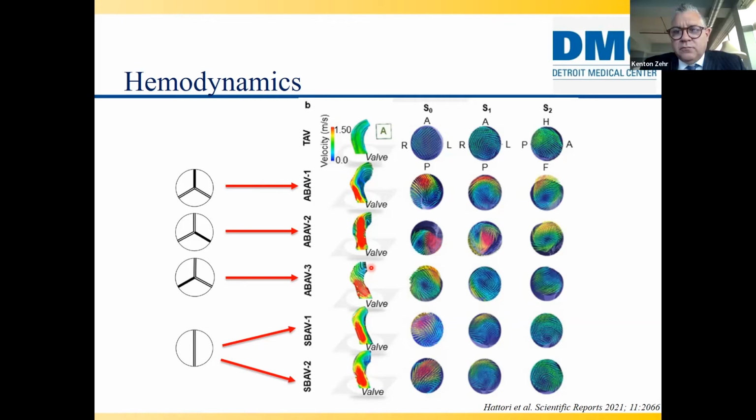And we have the severity that we measure based on echo or left-sided cath, where we measure the gradients across the valve. And if you have a severe aortic stenosis based on those studies, then whether it's tricuspid or bicuspid is the timing of when we should replace them or fix them.